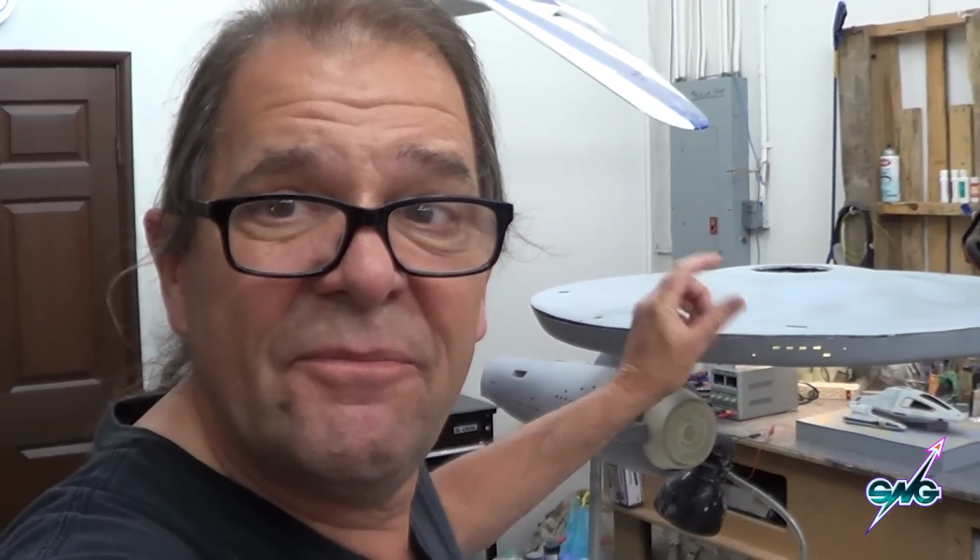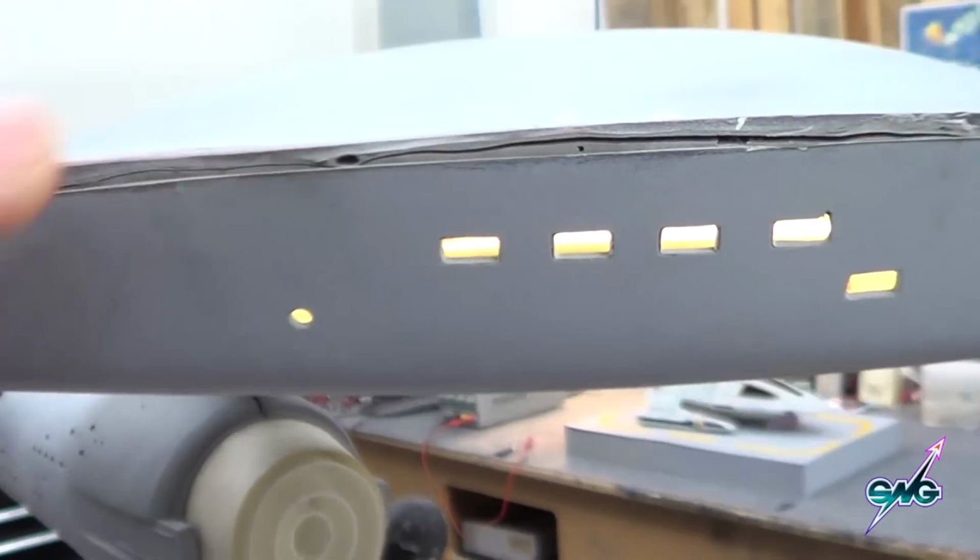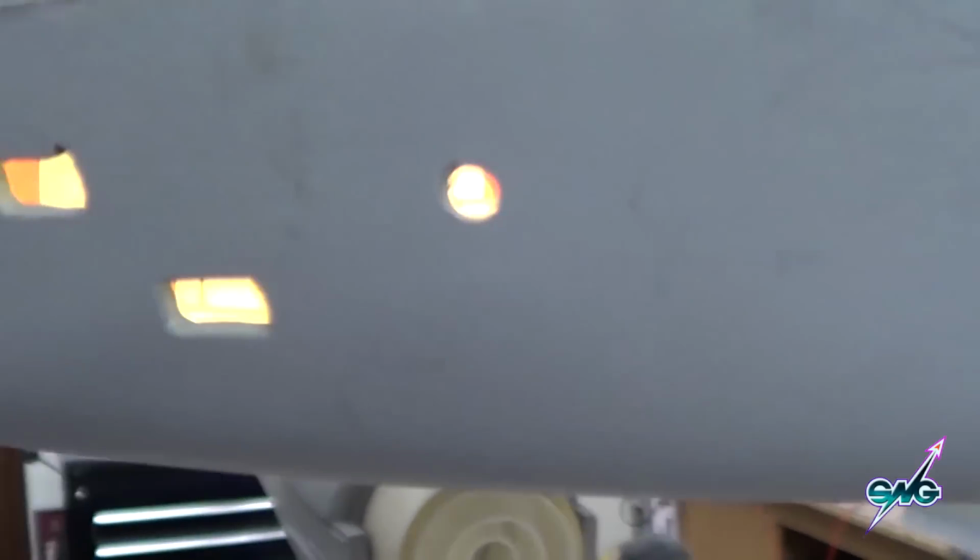Anyway, now we're going to get back to the Enterprise. Wow, this is fun. I really like this one. Well, of course I like it. It's the Enterprise, but we've got one room floor there. This is one floor, these right across here. What amazes me is that you could even look through the porthole and see stuff in there, if I can get it at the right angle. I've got the lens literally right up against there.